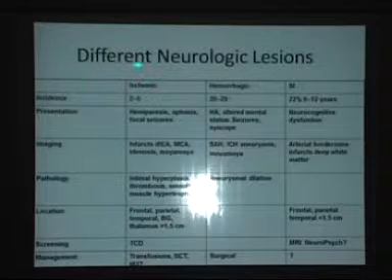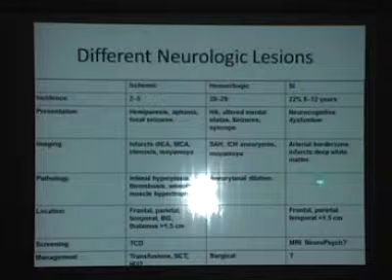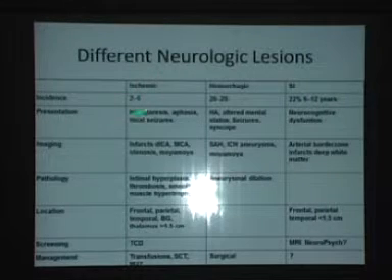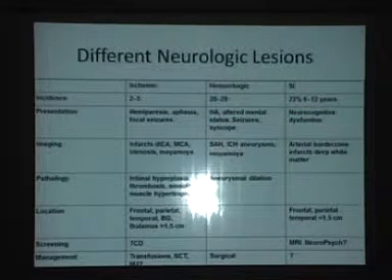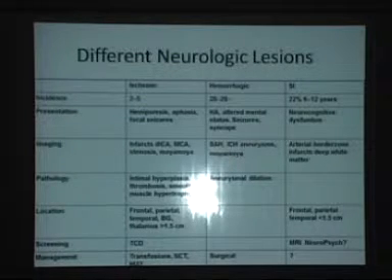Okay, so we have the different types: ischemic, hemorrhagic, and silent infarcts. Ischemic is mostly in children. Hemorrhagic is usually in the second decade of life. Silent infarcts are a problem of childhood. In many of the studies from the US, you don't see new silent infarcts above the age of 16.